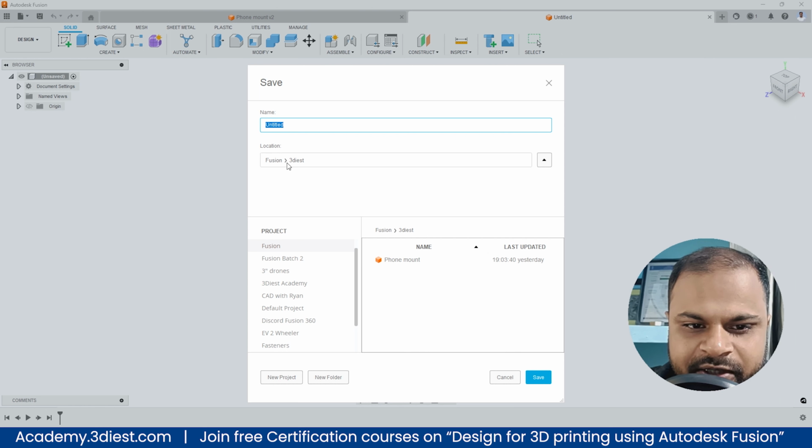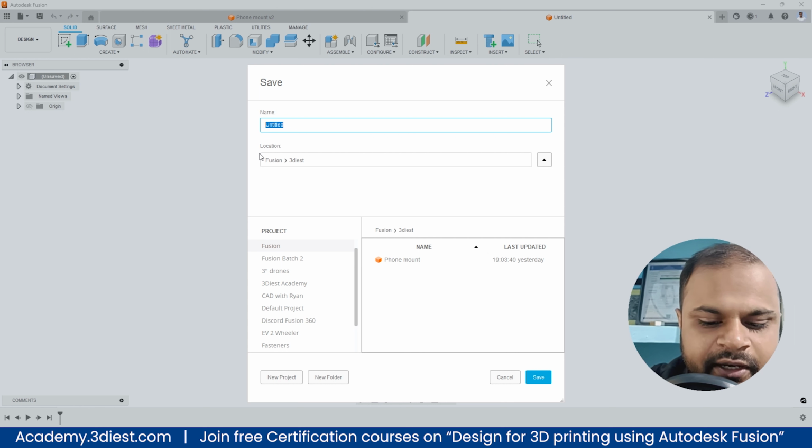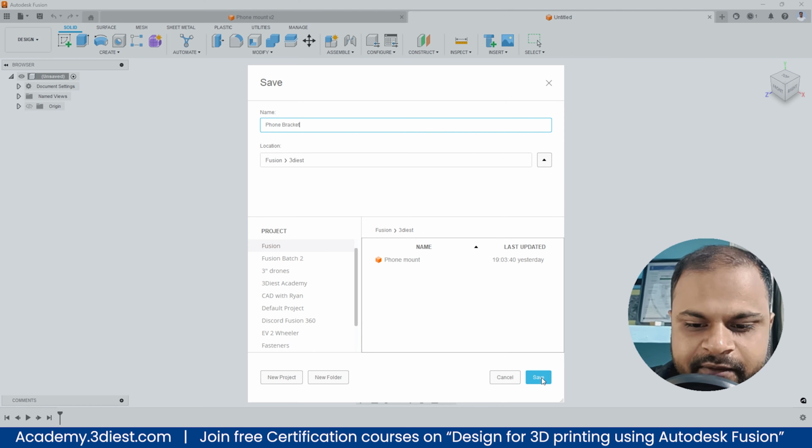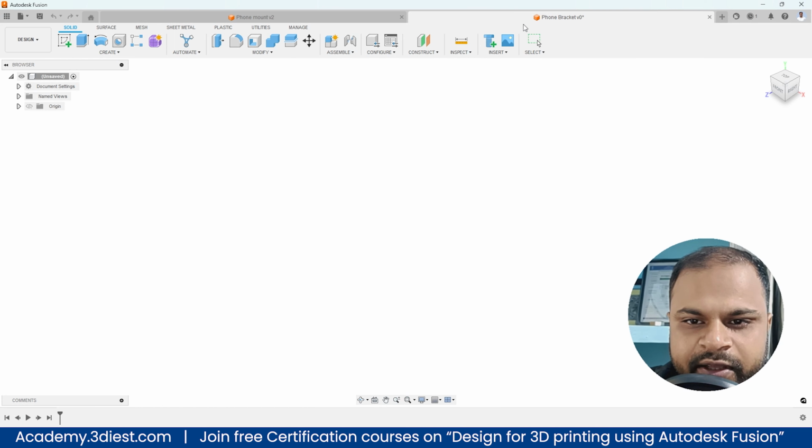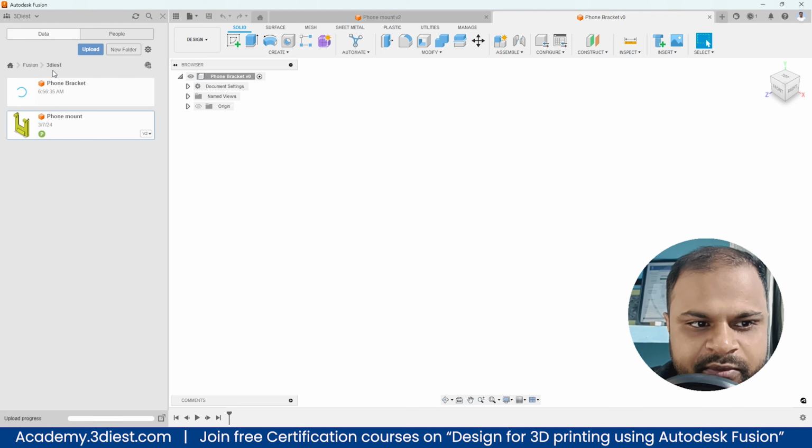I will just keep it this and I will simply rename it. I will give it a name phone bracket and then I will click on this save icon. Here you can see the name just got updated. This means it got saved into my data panel.